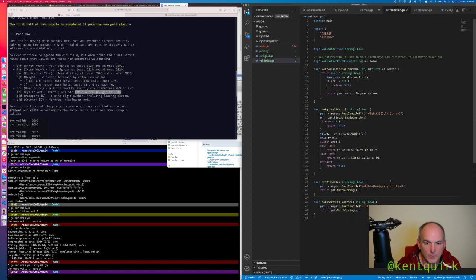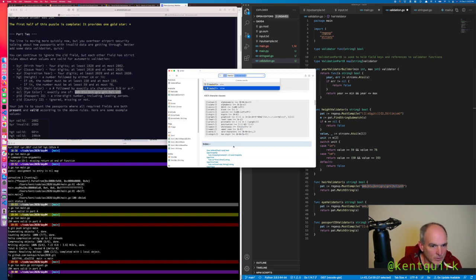So let's do that. Hair validator is just hexadecimal. Pattern match. So in this one, I'm going to just use a straight up, I don't think this has, does it have hex? X digit.